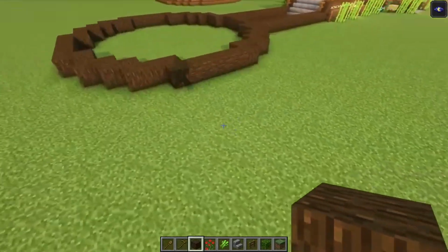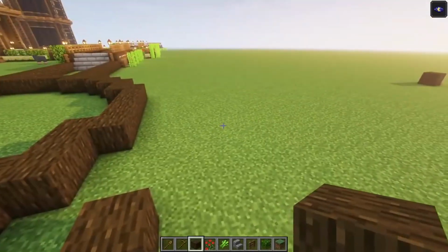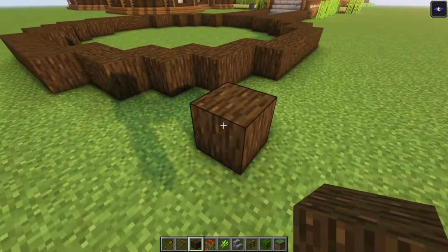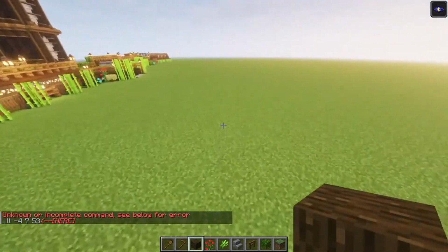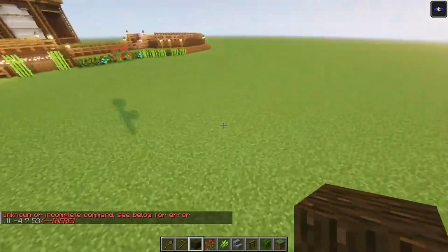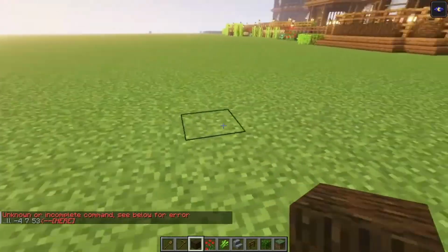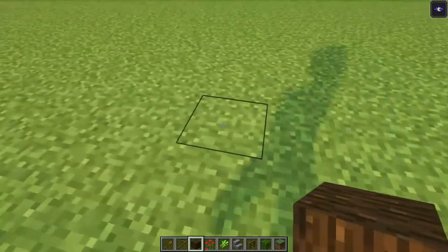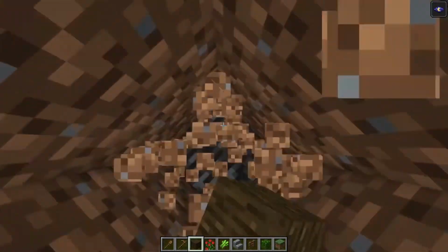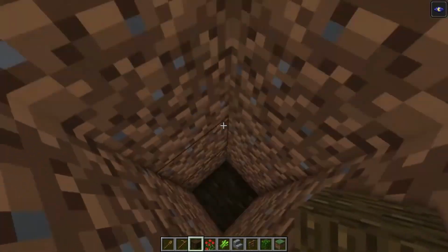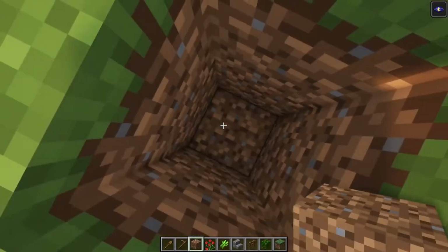So first let's get rid of this maybe. And now let's fill this in with some air. And like I said, I'm going to use commands only for this area because it is otherwise a lot of digging. So, and I'm, to be honest, too lazy to do it. So, and then we go maybe, let's go until this point first.